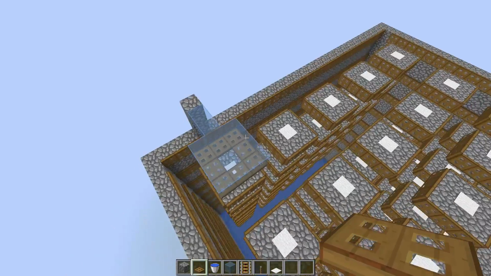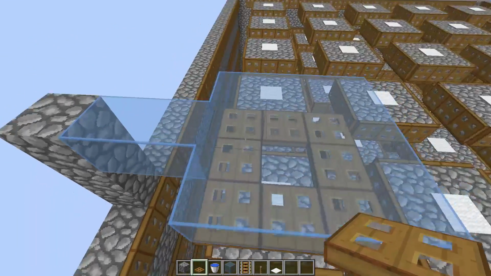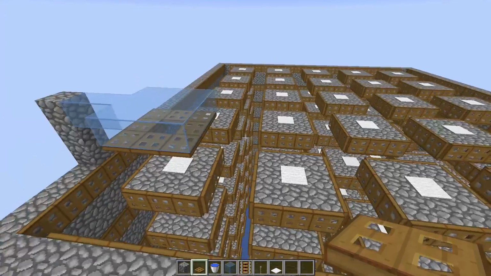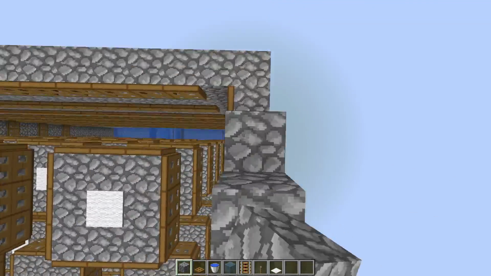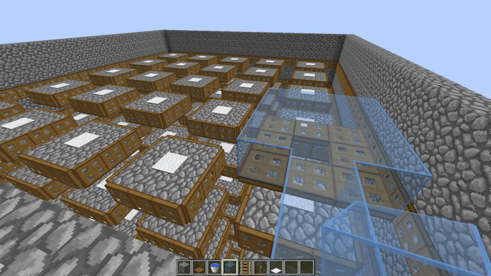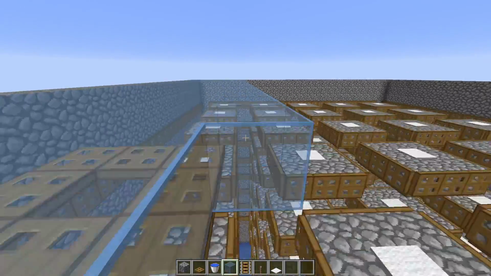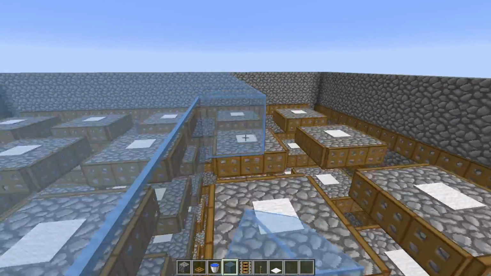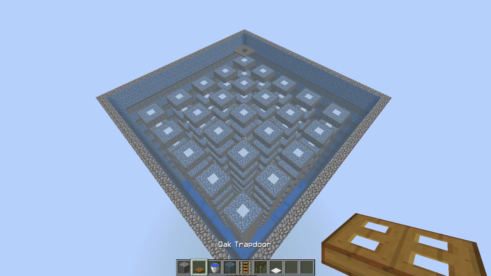So what we're going to do now is I'm going to lift all of this up again by another 3 around the edges, and then we're going to be placing glass in all the way across, and then I'm going to be placing in these trapdoors on all of the glass. Glass time. Trapdoor time.